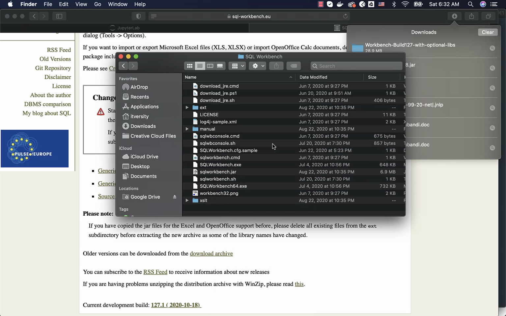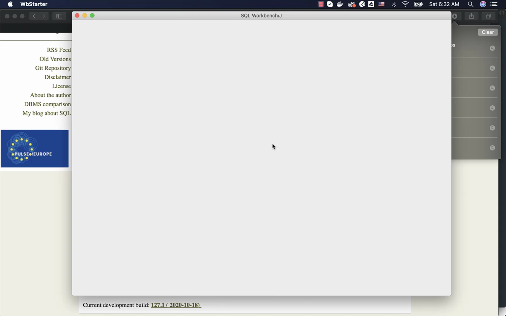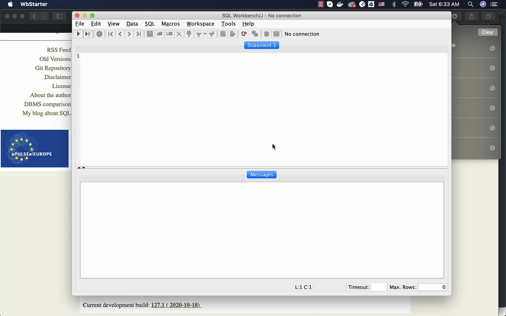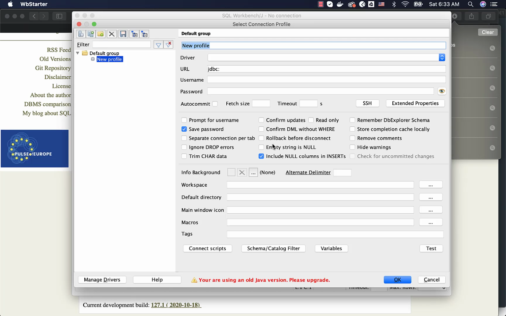If you double click on jar, it might say that it is developed by an unauthorized developer, and hence it will not show the option to open. To see the option to open, you have to use control and click. Now SQL Workbench is set up on this machine and we are able to launch it. However, it is of no use if we cannot connect to a database. We will see how to connect to the database as part of the next topic.